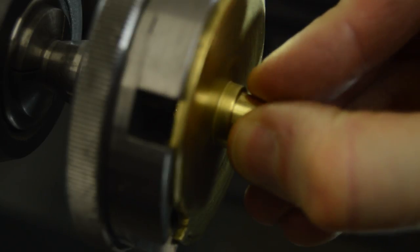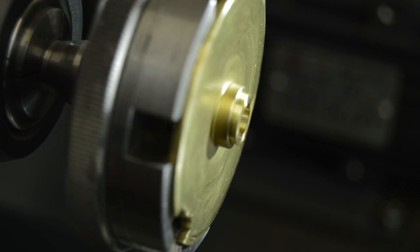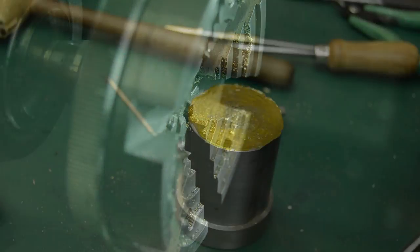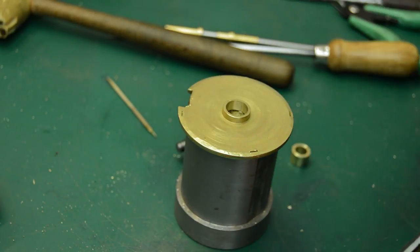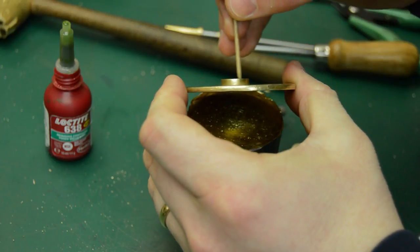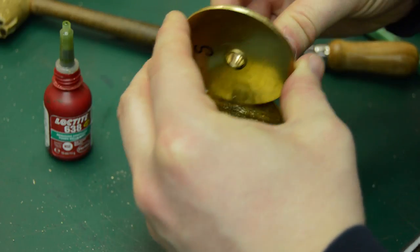I tend to aim for a close fit for the bushing, but it does need to be able to slide in to give it space to move while you're peening it over, while you're riveting it, because the brass will expand and really grip into that hole. Again, I tend to start off with a bit of Loctite just to make sure that it's never going to go anywhere before hammering it home and peening it to work harden it.